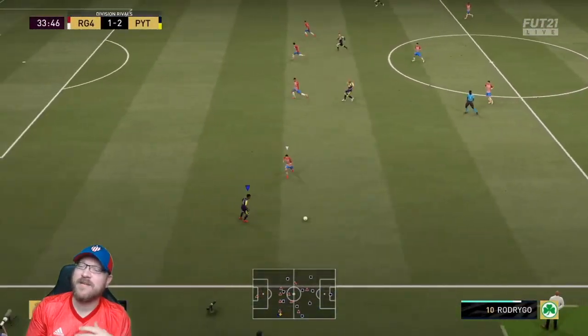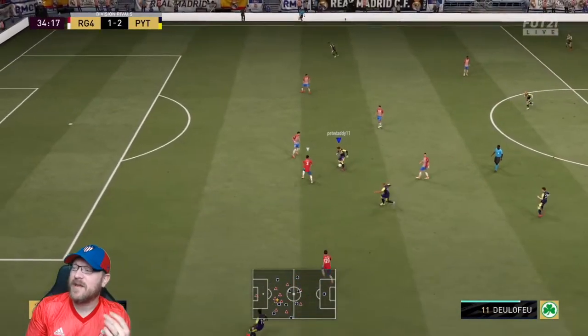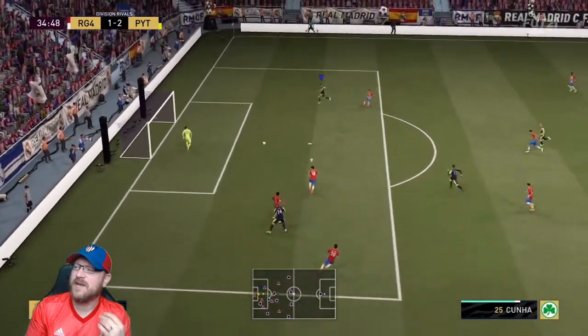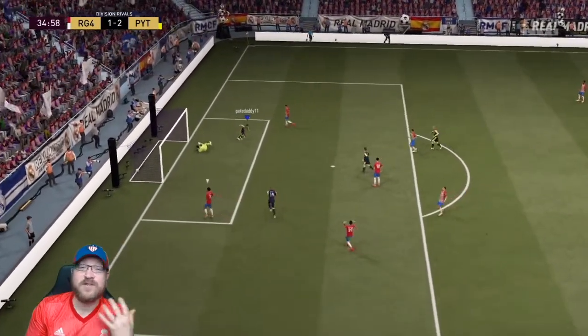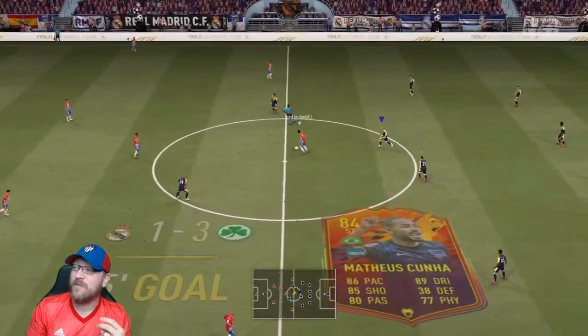I don't remember if I was playing, my normal tactics are 4-4-2 second variation, but I was playing around with 4-2-2. I think I'm still in 4-4-2 at this stage. But there we get Henry over to Cunha. Cunha with a second goal. Now we're up 3-1. We're feeling in control.